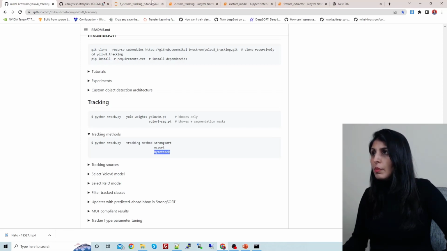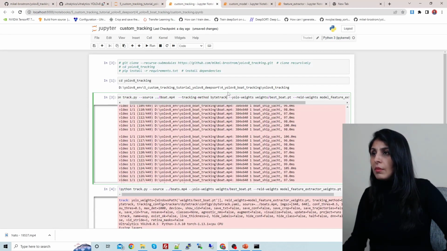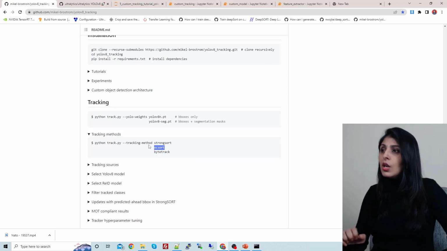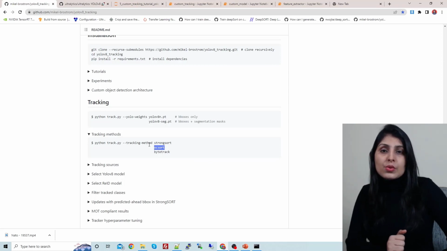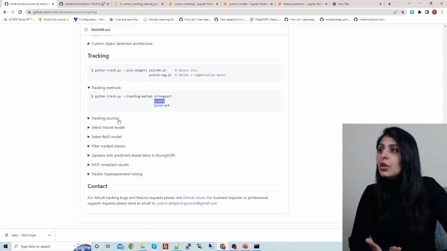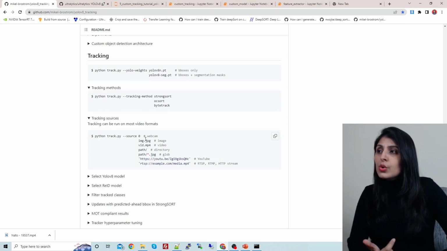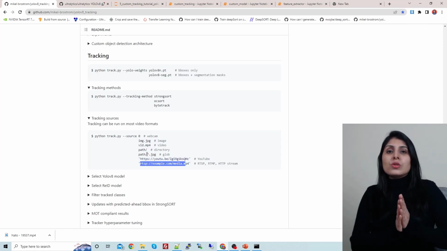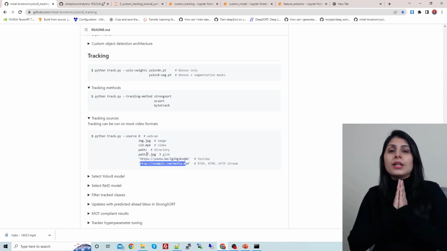So if you want to use byte track, just write byte track here. If you want to use strong sort, you can use that, and if you want to use OC sort, you can use that. So these are the different tracking methods you can use. And under the tracking sources, you can see that source 0 is for the webcam, and you can also use image, video, and if you want to work on RTSP streams, right? So all these sources you can provide like this.